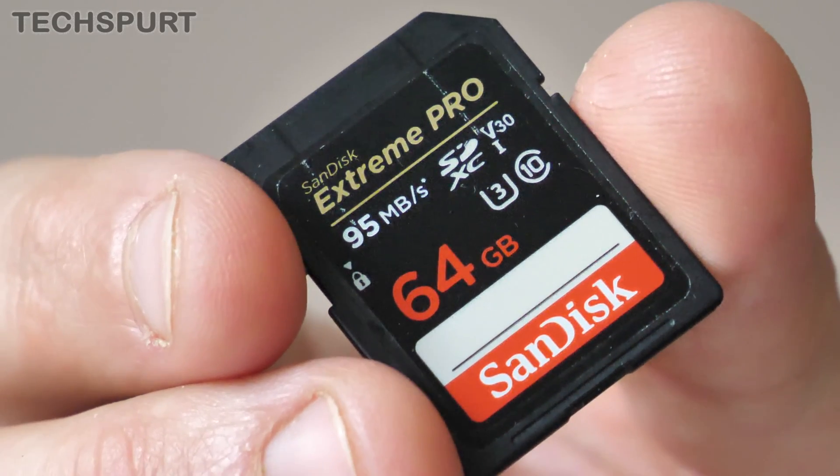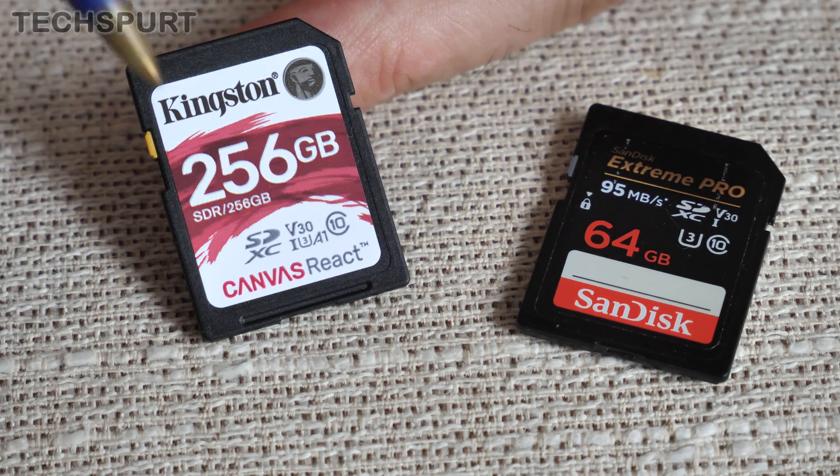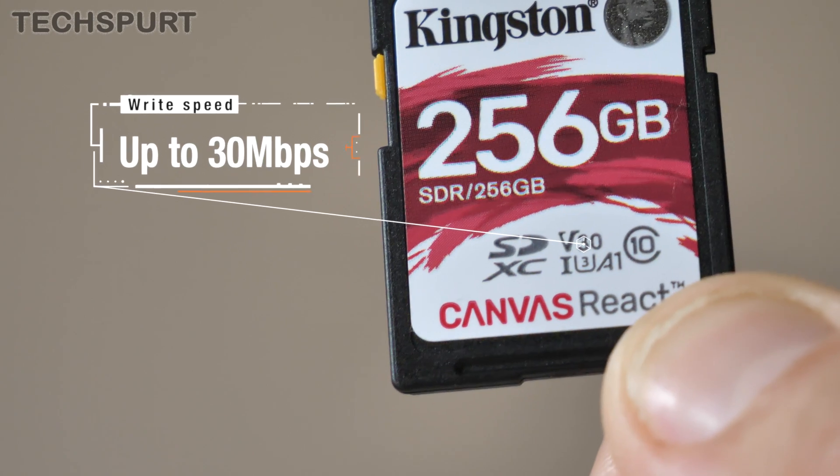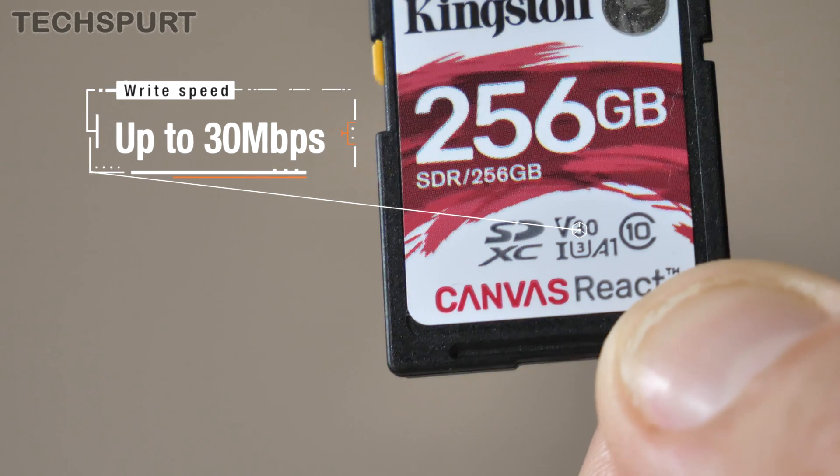Modern cards also come with all kinds of other speed standards, which is confusing if you don't know what to look out for. For example, V30 is another speed guarantee rating — if your card has V30 on it, that basically means it can record video at speeds of at least 30MB per second, meaning your card will handle all formats of video recording including 4K Ultra HD, 3D, and theoretically 8K. Most videographers and memory card manufacturers insist that V30 is essential when shooting a lot of Ultra HD, and V30 cards will basically guarantee no issues at 4K. That said, I have used plenty of Class 10 cards which aren't V30 certified for shooting 4K video with absolutely no problems whatsoever. So I'd say just for peace of mind, you might as well get a V30 card — after all, if you can afford a 4K-capable camera, you can probably afford the extra £10 or so for a V30 card.